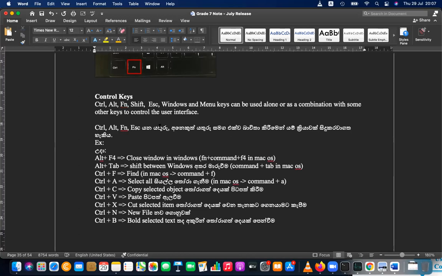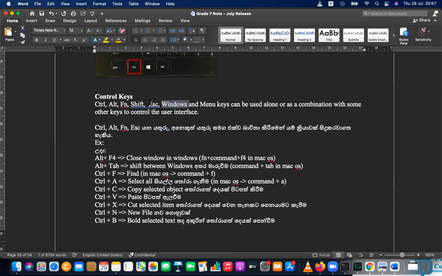That means if you select something and press Control B, it will bold. Control U will underline, Control I will italicize. Pressing Control I again reverses the italic, Control U reverses the underline, and Control B reverses the bold. So it's very easy now.